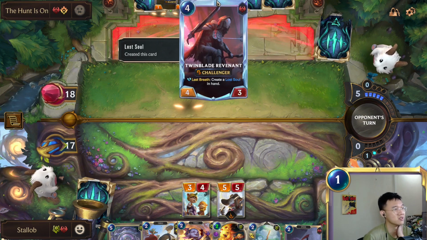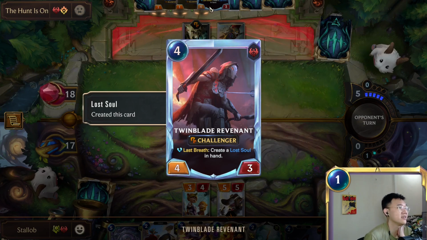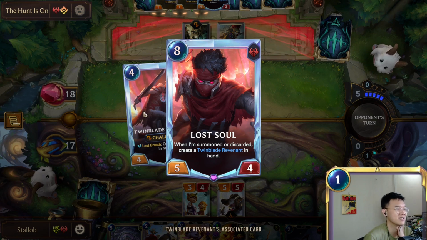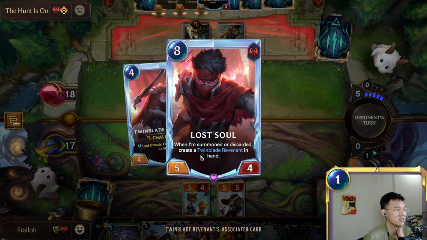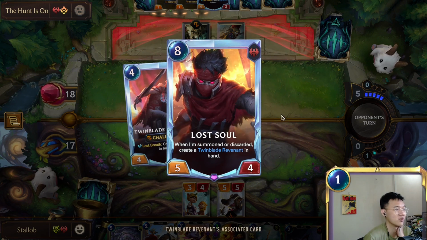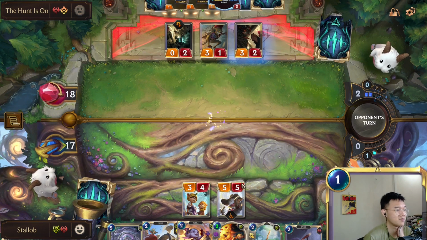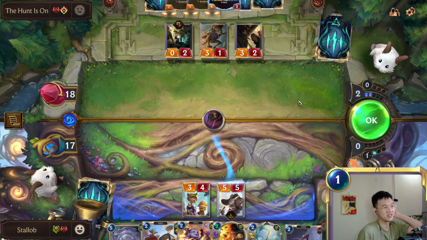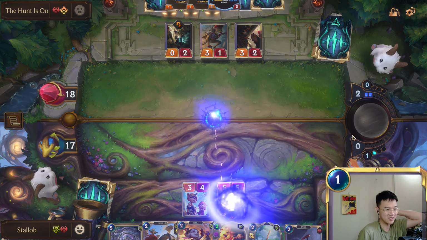Twin Blade Revenant. I like this card. This is probably one of the most unique cards, right? It's like an infinite loop here. You discard this, or you summon this, then you create this. Then this dies, then you create another one again. It's interesting that he's running Arachnoid. Never seen that before.